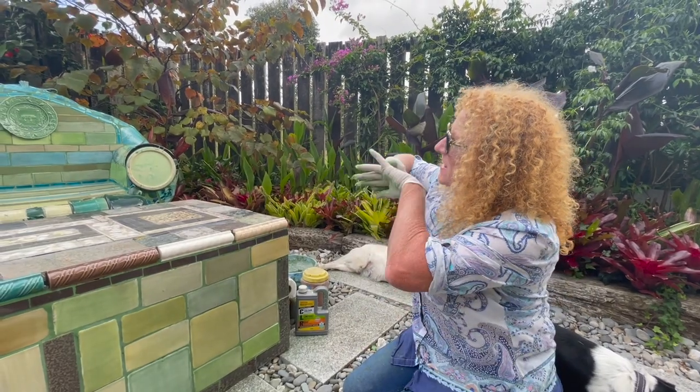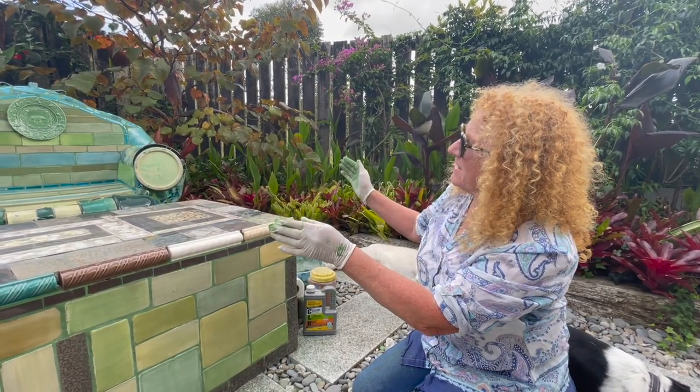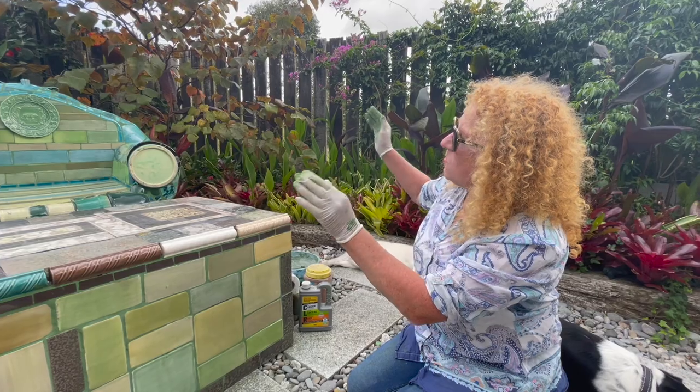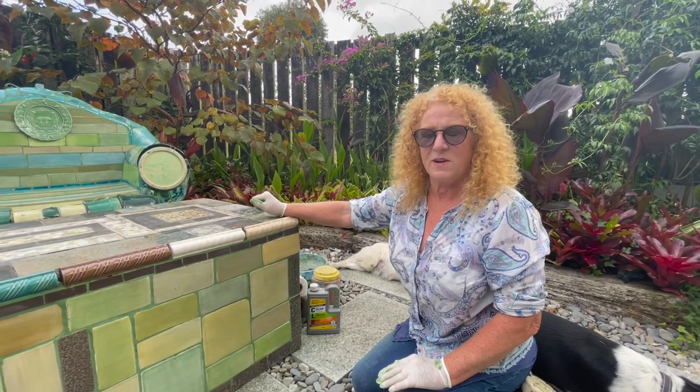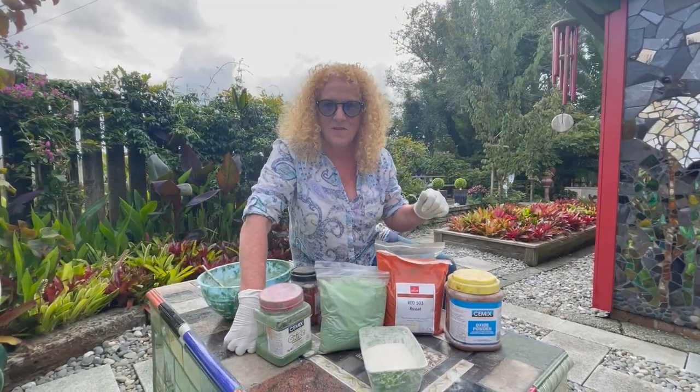The very essence of the ceramic covering means it just dispels all dirt. Basically, you won't have to touch this. This could look the same in 10 years. It's really wonderful. So now I'm going to show you how to color your grout.